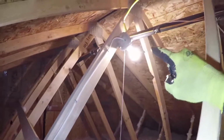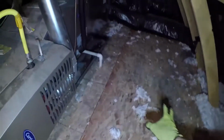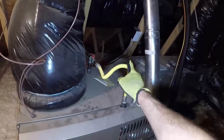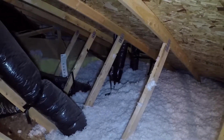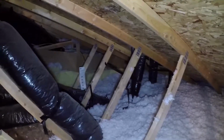Also, we have an installed light up here because the furnace air handler is located up here. We have a very nice work platform up here, so it's pretty easy to get to. Well, the control panel's nice and easy to get to. Got the gas line coming in there. And then we roll over here and we see the roof connections for the bathroom vent ducting, and all of that appears to be connected pretty nicely.